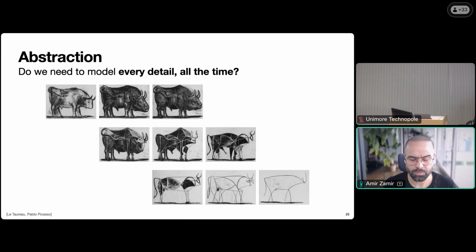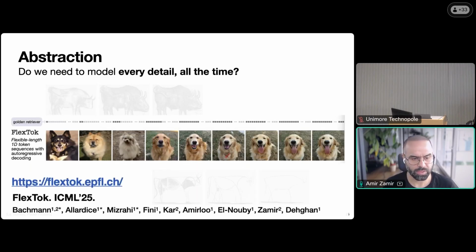So Picasso's Le Taureau depicted this concept very well: you can show the same semantic thing with very few strokes at the bottom right, or a lot of strokes at the top left. Something is preserved, but something is also lost. So can we bring this concept to tokenization, which would make things easier in terms of efficiency? If you can get far by predicting a few tokens versus 256 tokens, of course you will get a massive efficiency gain there. And similarly for representation learning.